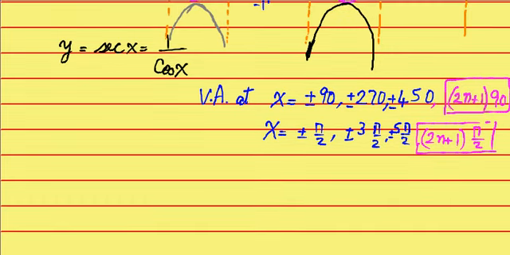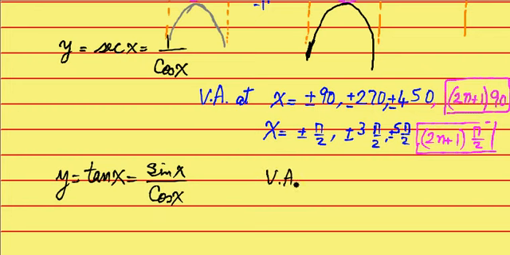As we saw before, we expect the same kind of behavior for tangent. Y is equal to tangent of x. What's the definition of tangent? Do you remember that? That's sine of x over cosine of x. Once again, the item that is in the denominator is cosine, and they don't share zeros, so the vertical asymptotes of this one are going to be happening exactly at the same places that it happened for secant. Of course, the picture is going to be different. I invite you to draw that.